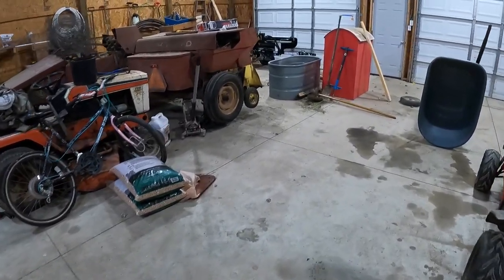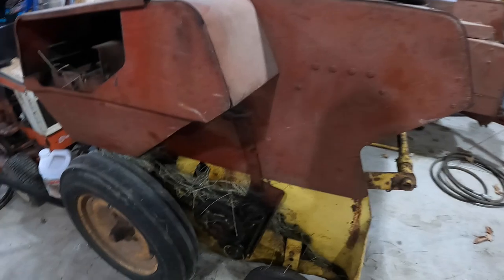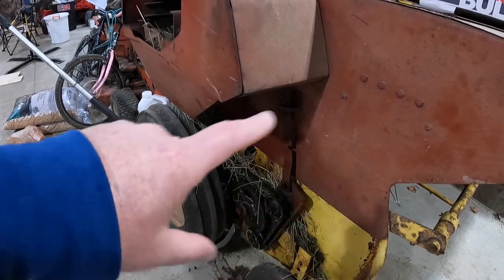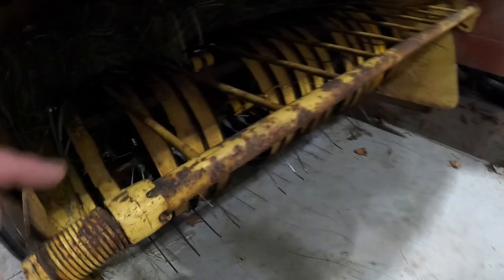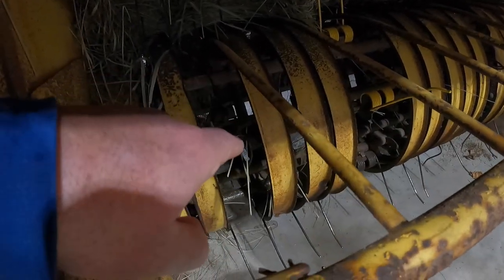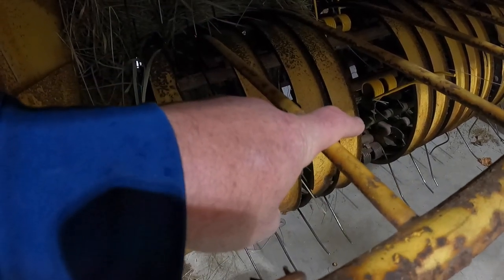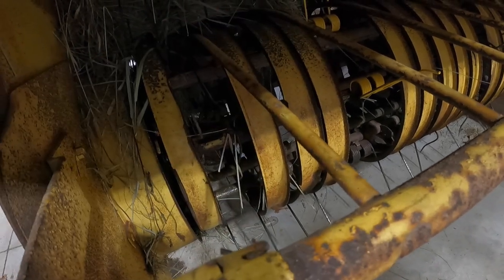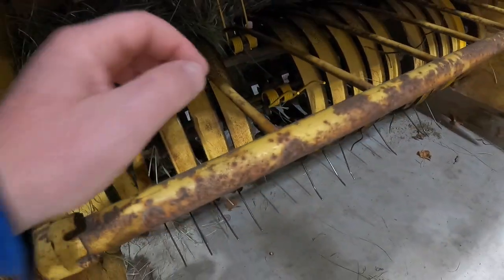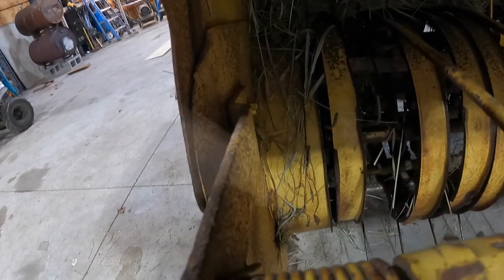But this afternoon, we're gonna work on this hay baler. A few things I wanna do is I gotta take the tire off and get all this linkage off here because I gotta check the bearing housing that the pickup housing runs in, make sure that's all okay. I'm not gonna do all this today, but then I gotta weld some feet in on the bottom on each side, and that way I can put the new barrels on. I got 1, 2, 3, 4, 5 to put on, and I got a few more of these pickups to put on. But the main thing is to see what the bearing housing looks like.